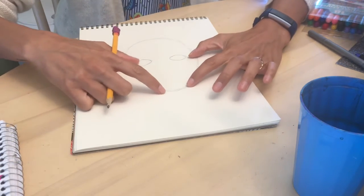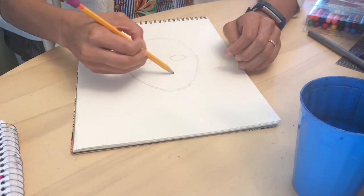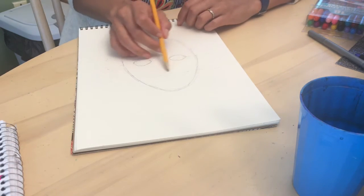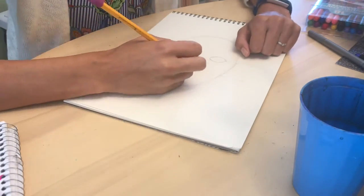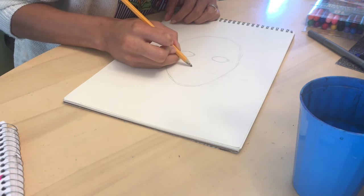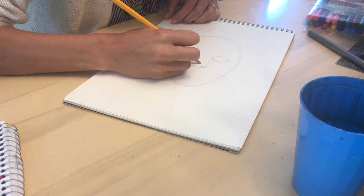Now, this area right here, halfway through there, you're gonna make another dashed line. So I'm gonna put, let's see, that looks about halfway, and I'm gonna make another dashed line. This is where the top of my lips are going to be, and I know that my nose goes just above my lips, so my nose is going to end about right here. So a trick for doing noses is that your nose ends on the insides of your eyes, so I can just make a little straight line that goes down, a little straight line that goes down, and all I'm going to do is make a curved line over here and a curved line over here. And then I'm going to make my nostril holes, and I can make the top of my nose.